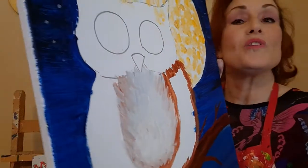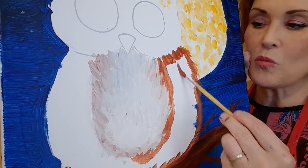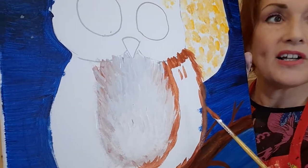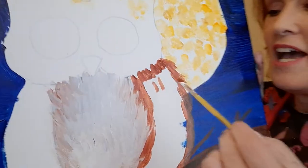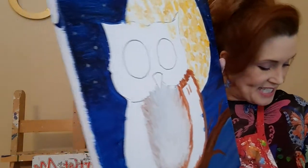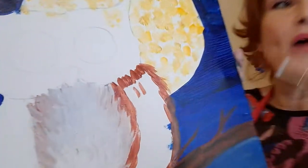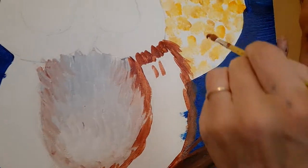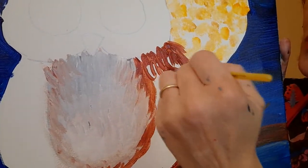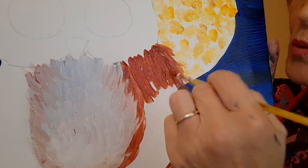Wait, these are number ones. Everybody look. Ones are straight up and down. One, right? Okay. And then fill the whole shoulder with brown feathers. Stab your brown like you don't care. Stab. Oh my god, that's too much paint. Watch. One. Bye, white. Get rid of all the white. Goodbye.